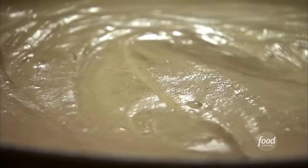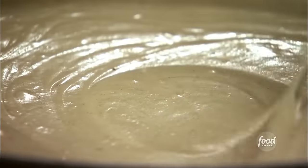And at this point, it's just about babysitting the gravy. Never leave your wingman. If you can master the fine art of gravy with chicken fried steak, you can do most things in life. Even if the gravy has plenty of salt, you always need to add more black pepper.